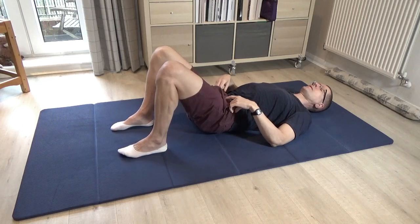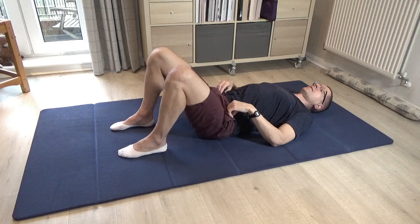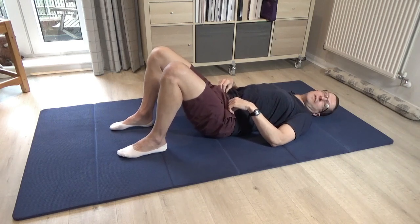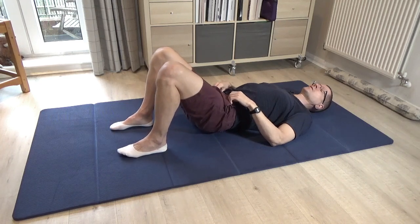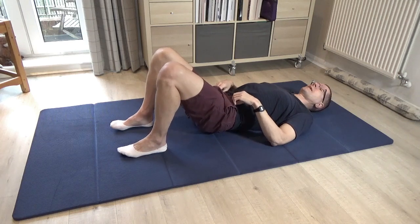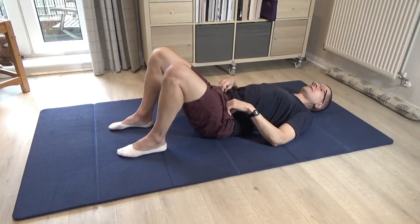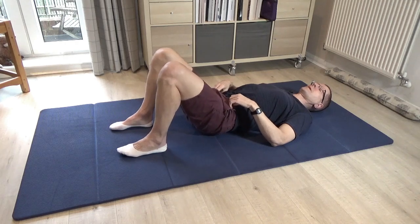So just do that a few more times, just going round these hours of the clock from 12 to 1, 2, 3, and then back to 2, 1, 12, and then 11, 10, and 9. Just so you get used to tracking out these hours of the clock with the pelvis. And you might find that some of the hours are much clearer than the others. So you just persevere, do what you can, and notice if some hours feel different compared to the others.